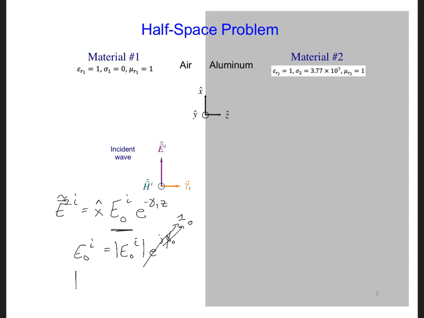Also, let's say we have a normalized electric field amplitude of 1 volt per meter. So we're going to say E0I is equal to 1 volt per meter. So then, I'm going to have to write over here, so then we can write E vector phasor I is x hat amplitude of 1, e to the minus gamma 1 z.